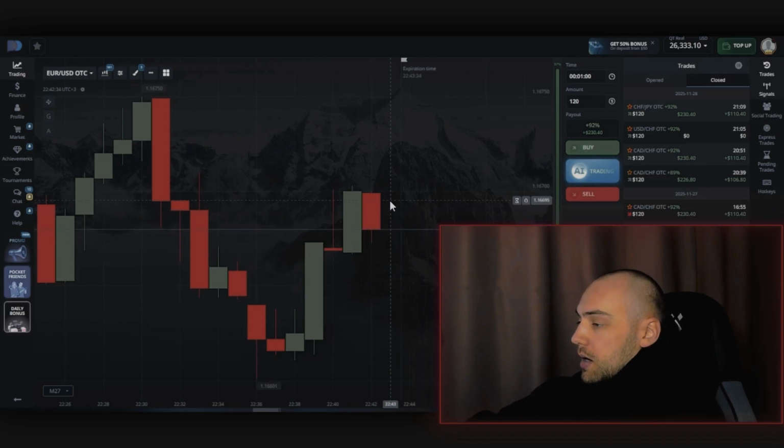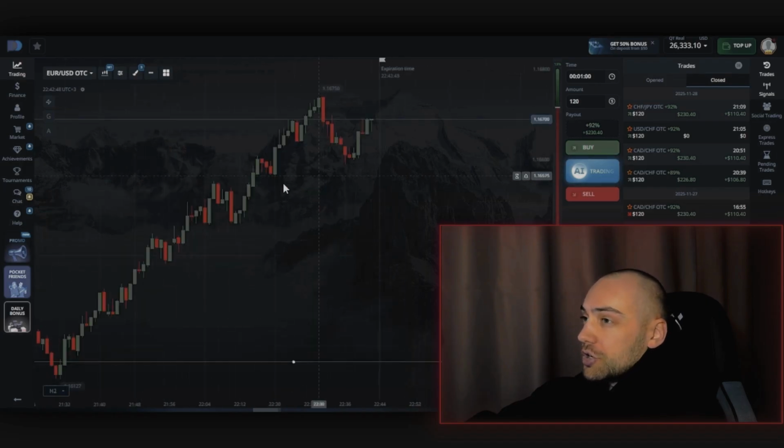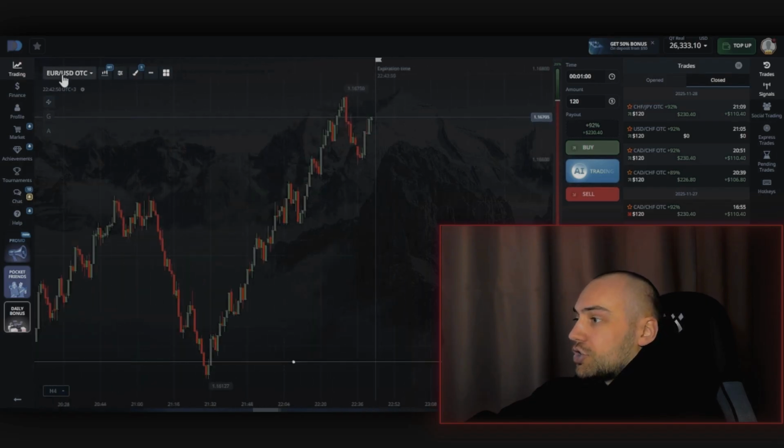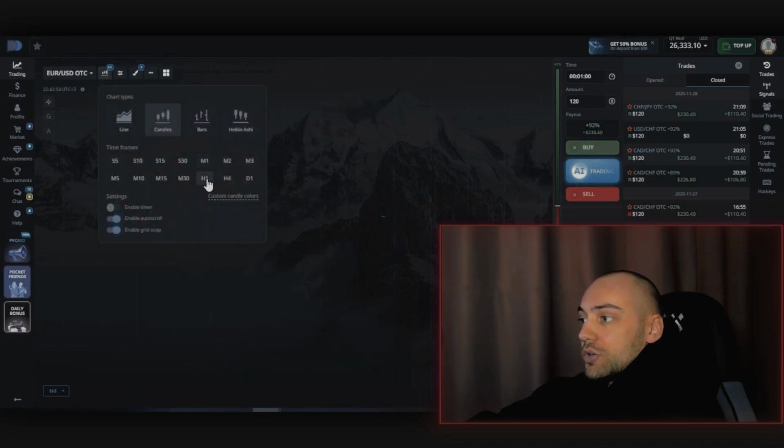Furthermore, we must choose a pair where the chart is readable. A very important point: when opening a chart, check if the levels are visible, if there is a trend, if pullbacks are clear, and if the structure is visible. If the chart is jagged, with chaotic candles, immediately switch to another pair.